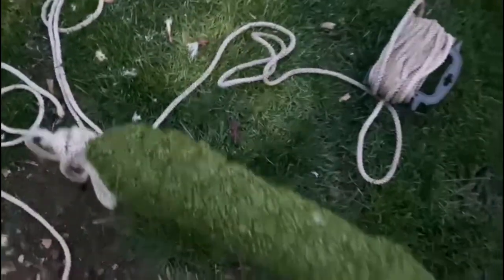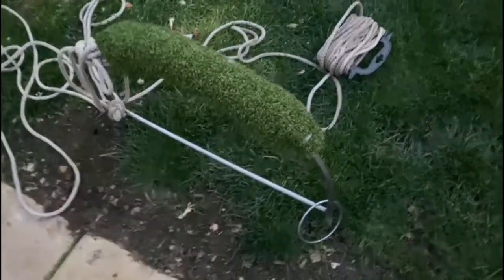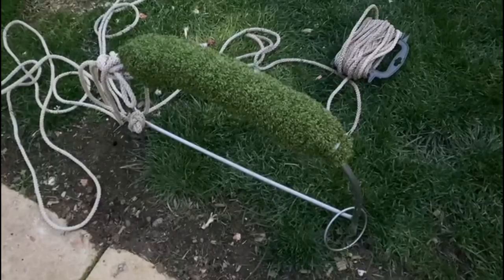So we've got a perch there, using a bow perch. She never sits on a bow perch at home. It's just a training tool. And then I've got some thicker rope. You can do this with a creance line. It really doesn't matter. Like I said, it's really crude. I've just set it up quickly.